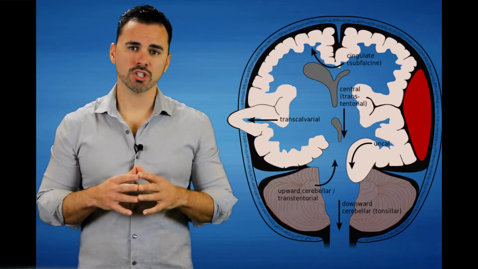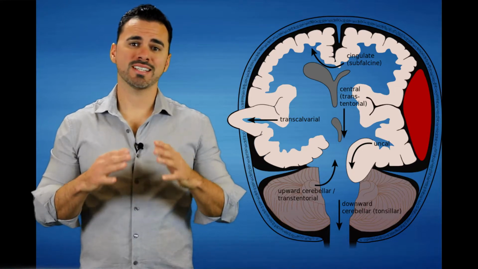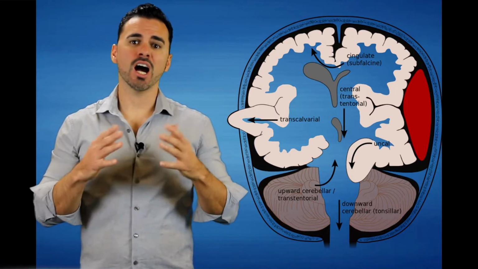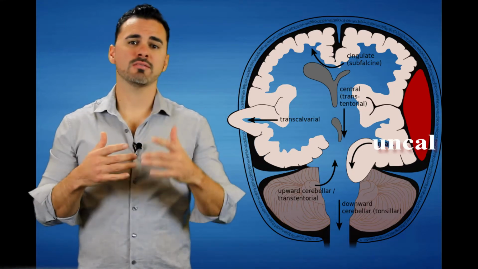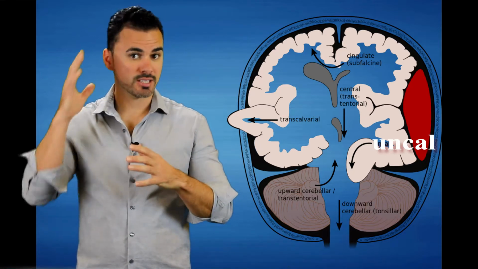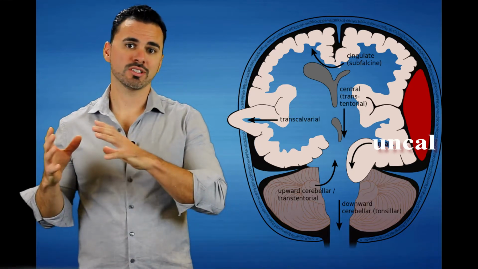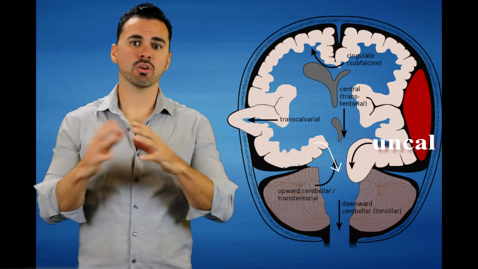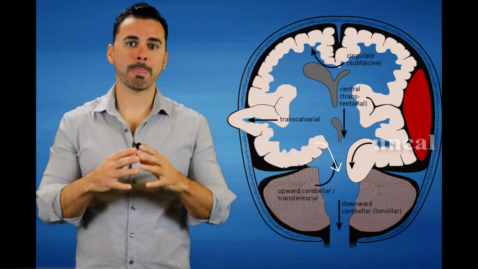So let's look at the different types of herniation now. When considering brain death, you may need to know the different types of herniation, one of them being a supratentorial herniation or an uncal herniation. This involves an expanding lesion in the temporal lobe of your brain, which is lateral displacement of the uncus over the edge of that tentorium. One of the signs and symptoms that you'll see in this type of herniation is ipsilateral or same-side pupil dilation.